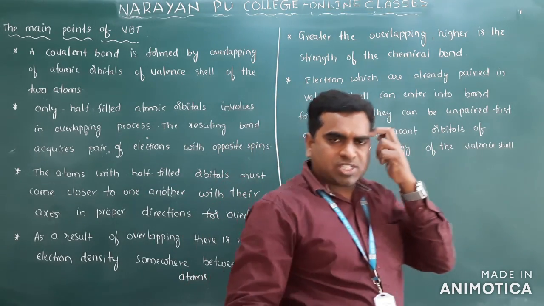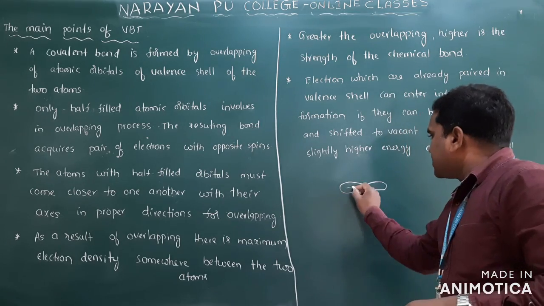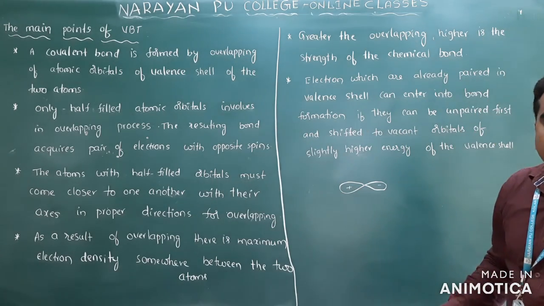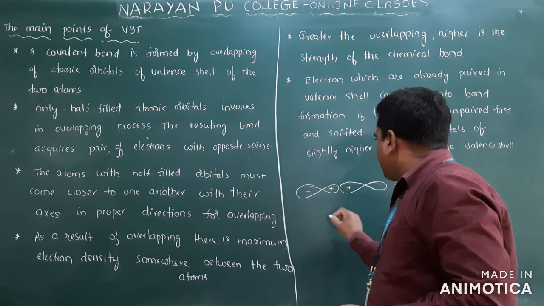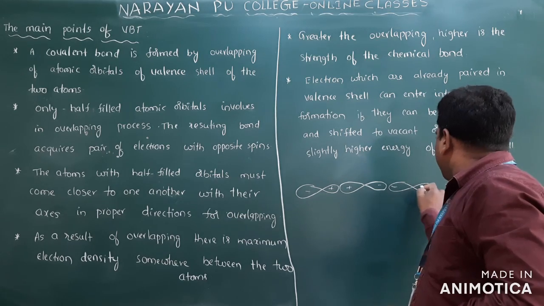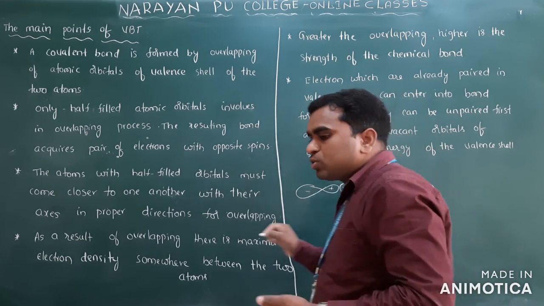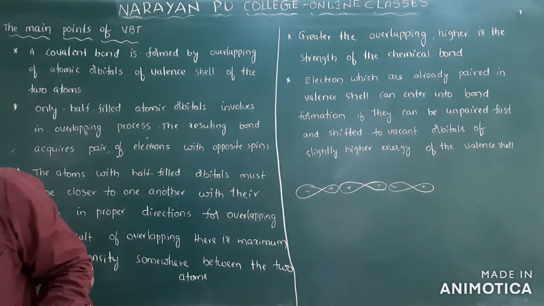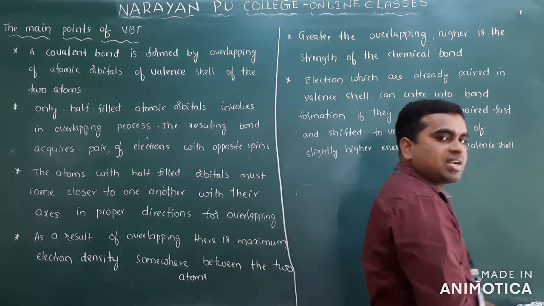Because previously I already mentioned positive, negative direction. Suppose a pz orbital is here. This is positive and this is negative. Another p orbital should come in this direction, positive and negative. It should not come in this direction, negative and positive, then there is negative overlapping. So they have to come for the overlapping in a particular direction to form a covalent bond. That's why covalent bond is directional.